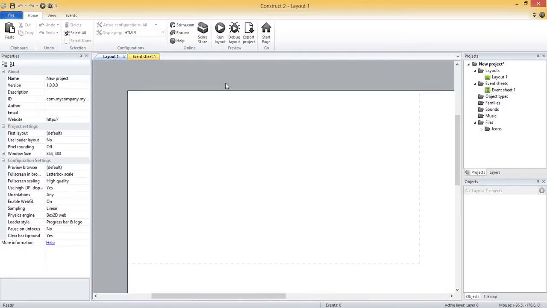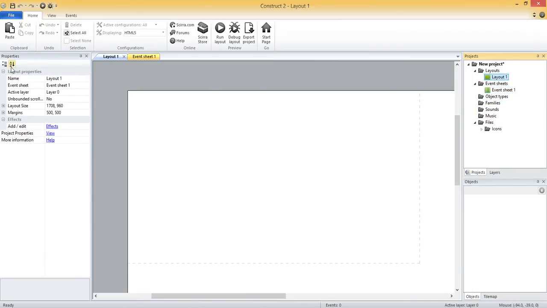Then I'm going to talk about the layout and what we're looking at here in Construct 2. On the left-hand side, we have the Properties pane. This should be the default layout when you download Construct 2. You can change these things around, but this should be the default that you'll be looking at. The Properties pane will show the properties for anything that's selected. I can select something in my layout here in the middle, or one of these files or folders over here. If I select a different file, these properties are going to change accordingly.